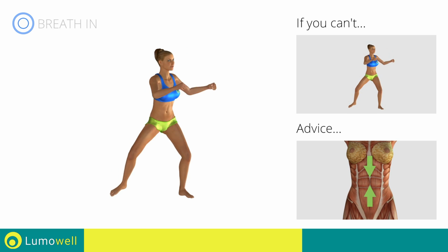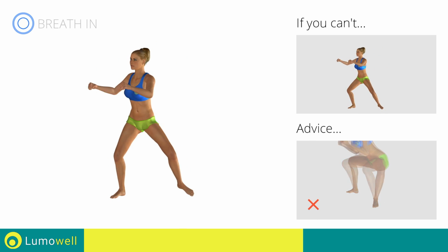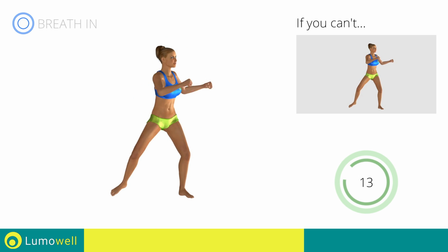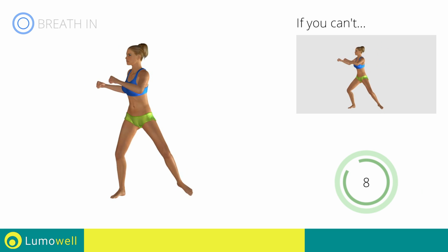Keep your abs tight throughout the workout. Don't turn your knees inwards or outwards. Always keep them in line with your feet. Don't lift your heel off the ground during descent. Keep your foot constantly well placed.